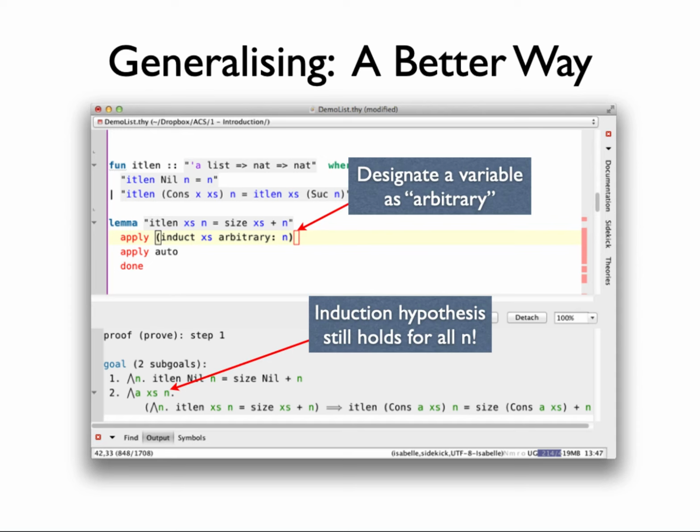So the point is here, the arbitrary for n is needed. And I guess you can tell in advance it's needed if you are aware of these things, simply because the value of n changes in the recursive calls. Whereas if you have a recursive function and you sometimes have arguments that don't change in the recursive calls, typically they don't need to be listed as arbitrary. And then you have fewer quantifiers to worry about.